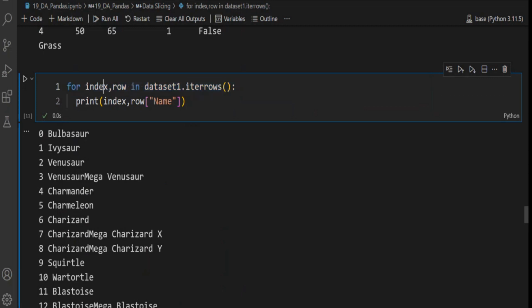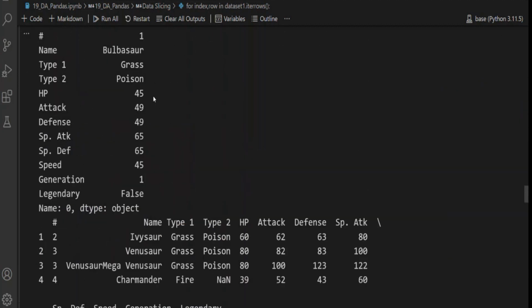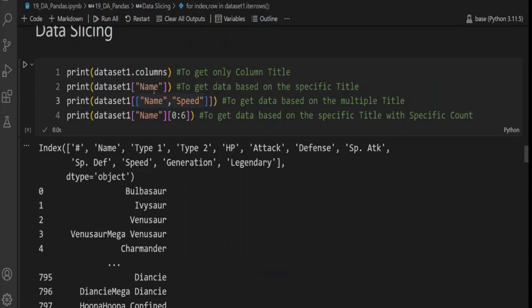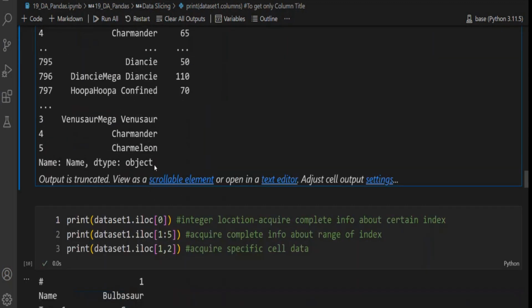It will return two values, index and row. Here I am printing the index and row name. Instead of name, if I choose any other value, for example defense, generation, type 1, type 2, anything, accordingly I will get my output.